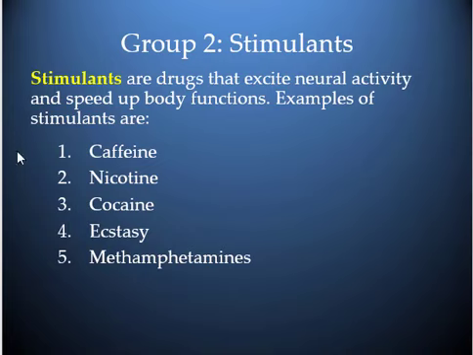The first 2 are legal, at least depending on your age. Caffeine's legal probably for everybody. Nicotine, depending on your age. The last 3 are generally considered to be illegal substances. Although cocaine is kind of interesting. Cocaine was not always illegal. Cocaine used to be in a lot of different kinds of medicines.